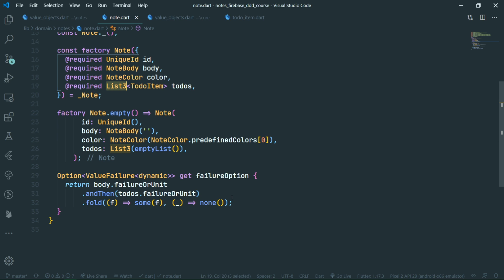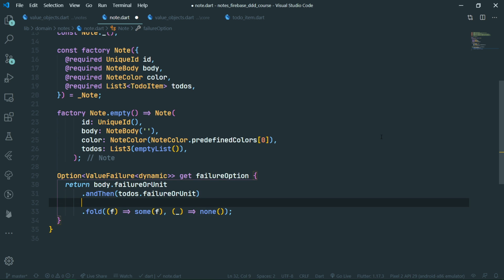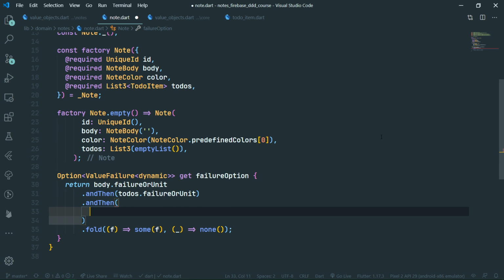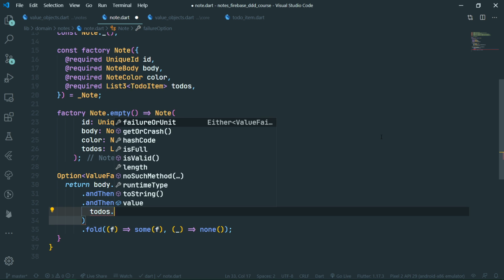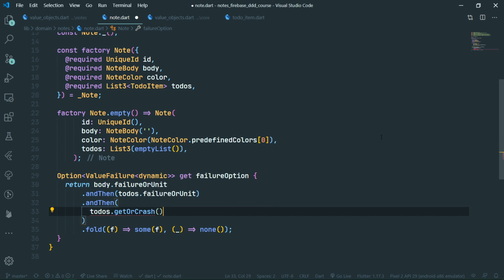So that's why we are going to add another and then function call, and inside of there we are going to validate all of the individual to-do items. This is going to get a bit lengthy, but it's definitely worth it. So we're going to say to-dos, and we want to get them or crash the app.